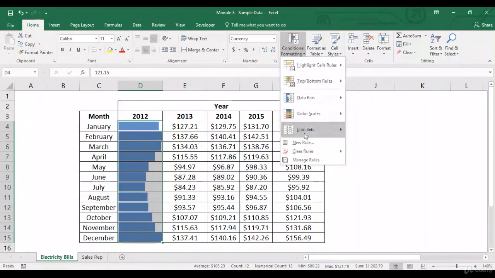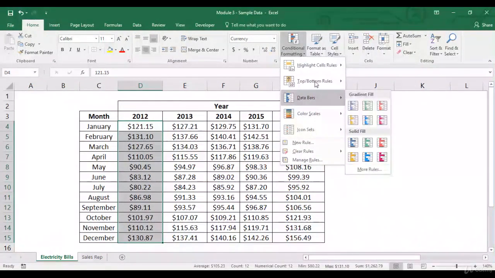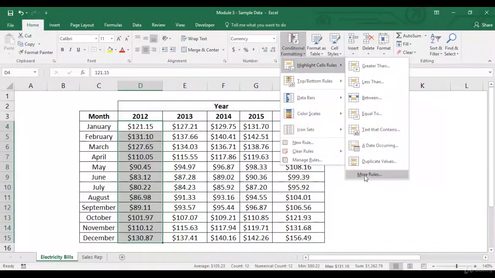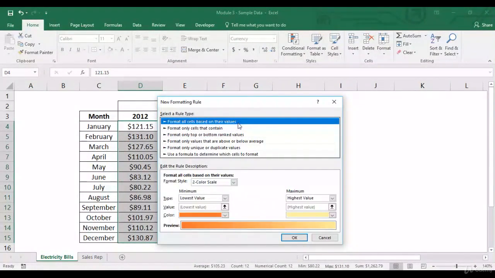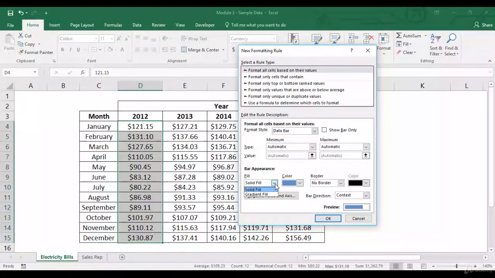Okay, let's clear the formatting. Now again we'll go to more rules. Again we can do solid or gradient fill, which we have already seen. Negative values and axis.